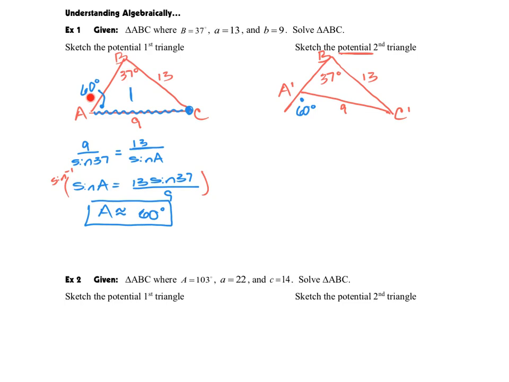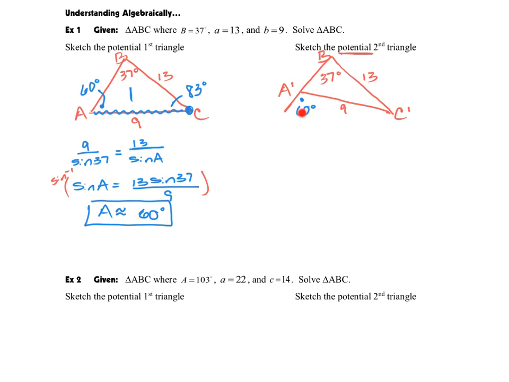So let's look at this triangle first, the original ABC. If I have a 30, a 60, I can get the remaining angle of C by subtracting from 180. So this angle is going to be 83 degrees. That triangle certainly makes sense, so we'll finish off and get our last side here in just a little bit. Let's go to the potential second triangle and see if it makes sense.